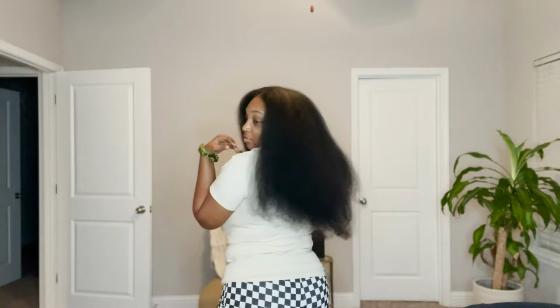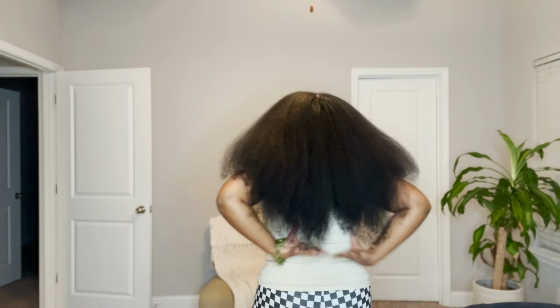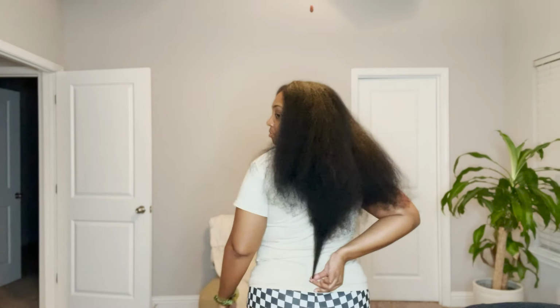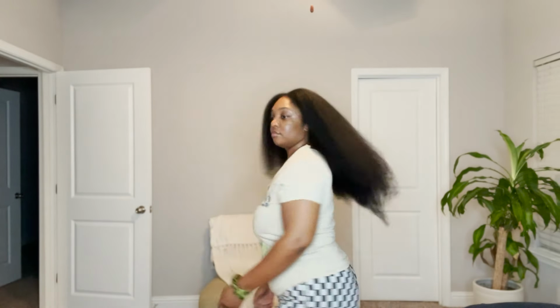But I did do a little trim all over. I want to say I trimmed off like a centimeter all over after I finished filming this video, just to get some of those ends off because I'm gonna get it back in new growth while I have my braids in. But this is just a little length check for y'all, and this is just a really rough draft because if I straighten my hair for real, like silk it out, baby, we in there.